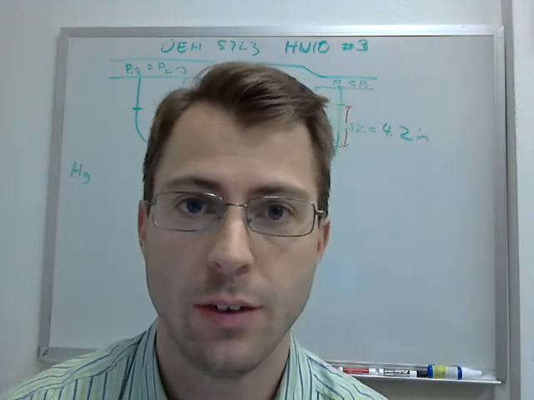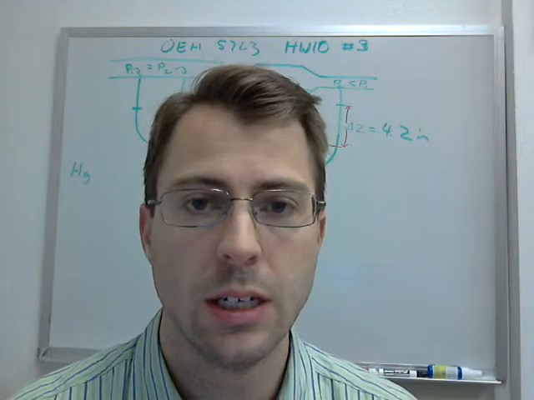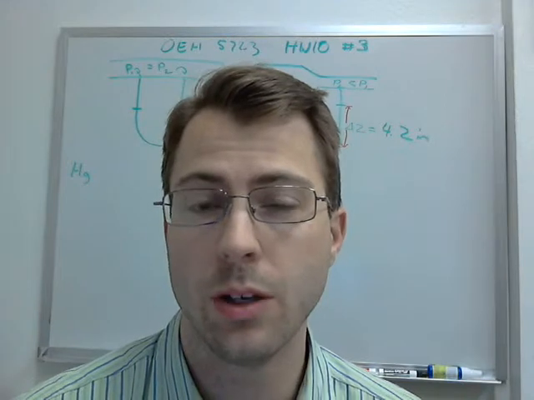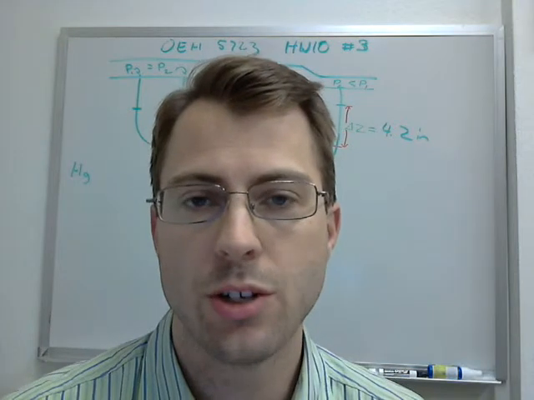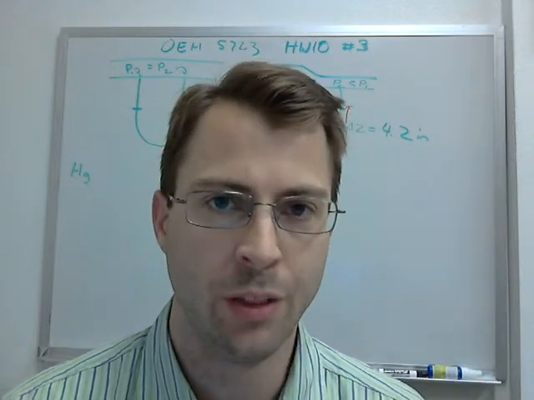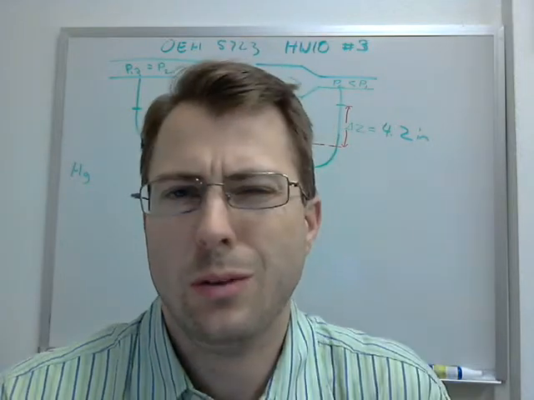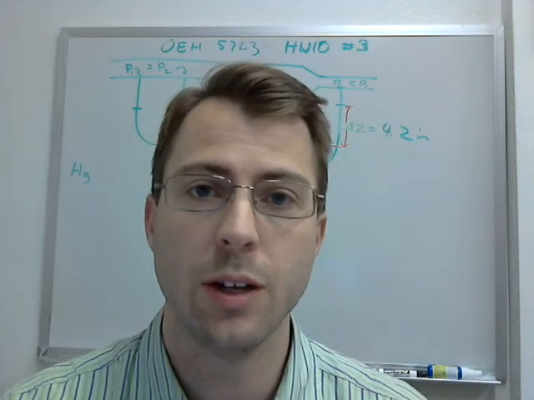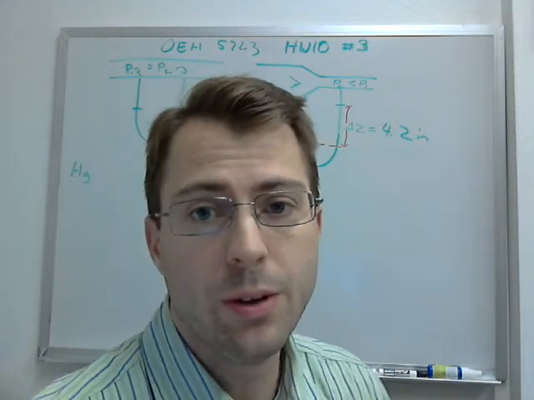This is OEH 5723. We are still applying Bernoulli's equation in different ways, and here we're familiarizing you with why we use manometers or inclined manometers. We'll talk about the pressure inside a duct as being 5 inches water gauge, or 3.2 inches or millimeters of mercury. Why are we using those kinds of units? Because through the Bernoulli equation, they have direct bearing on pressure. This is how we know how much the pressure is.